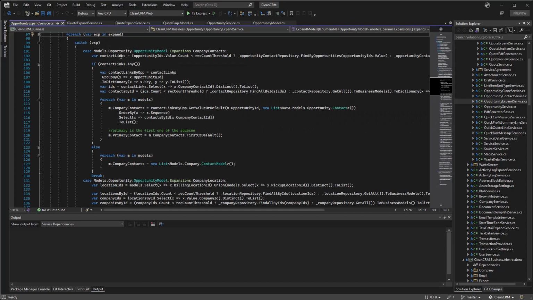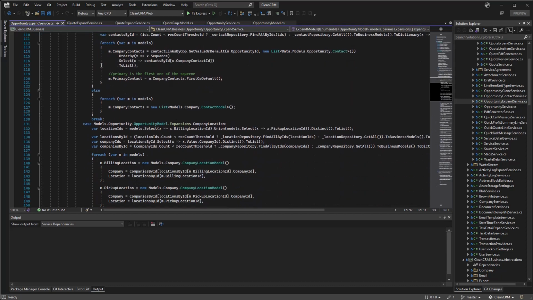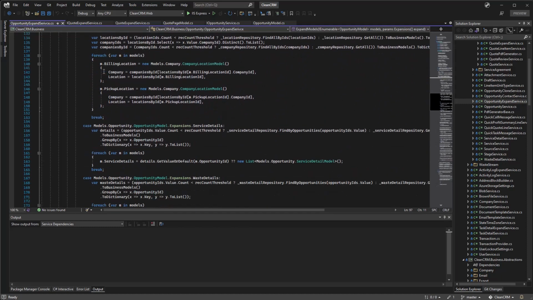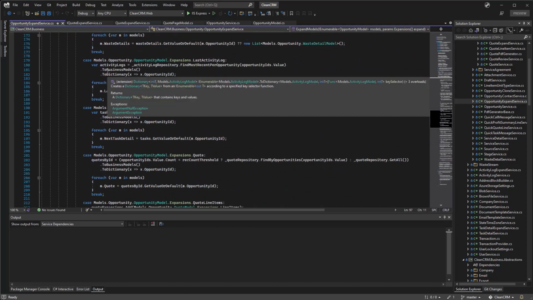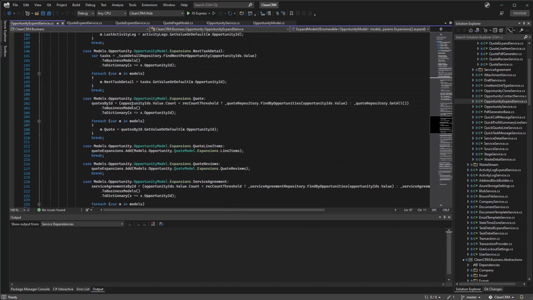So opportunities, there could be a ton of opportunities. I'm going to stick with quotes and service agreements since that's what we've talked about. So I'm going to go down to the quote area, and I have this threshold because we know there can be so many opportunities that finding all the quotes by the list of opportunity IDs is going to be a really long query, so maybe that's not the most efficient.